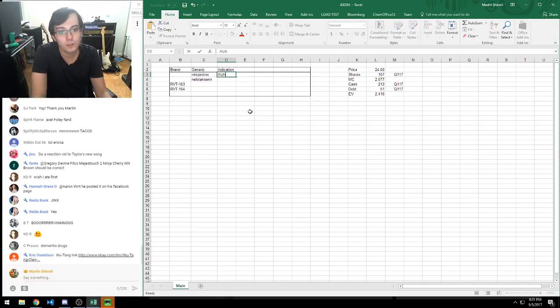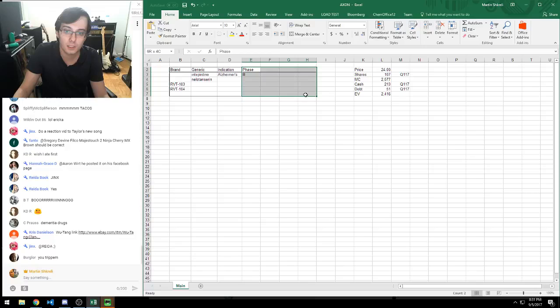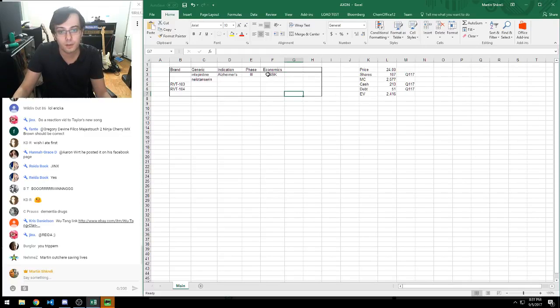Indication is, of course, Alzheimer's disease. The clinical trial is a phase 3 clinical trial, also known as kind of the pivotal last big clinical trial. The economics are that they owe GSK a little bit of money and/or royalties. There's some intellectual property which we'll go through, and I think maybe we'll put in mechanism of action, which is a 5-HT6 antagonist. We'll eventually look at nilotanserin because we have to understand what the value of both of these drugs is if we're going to trade the stock.